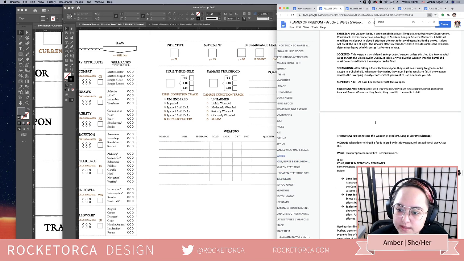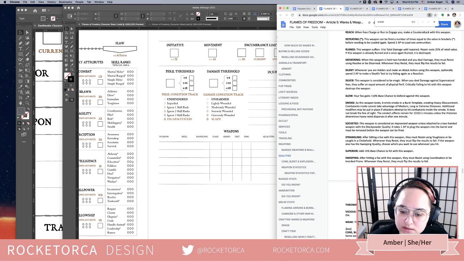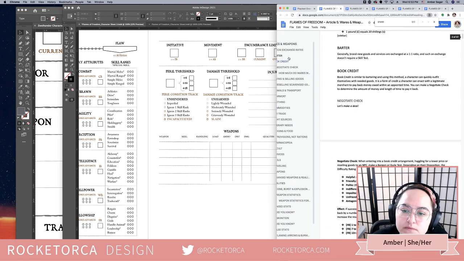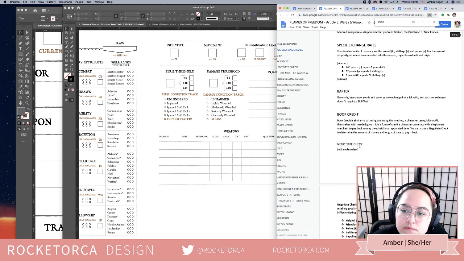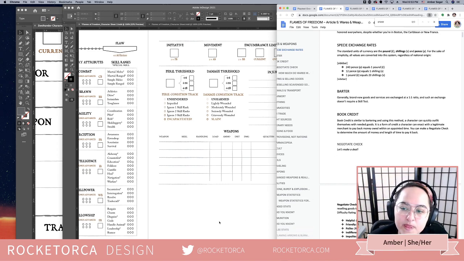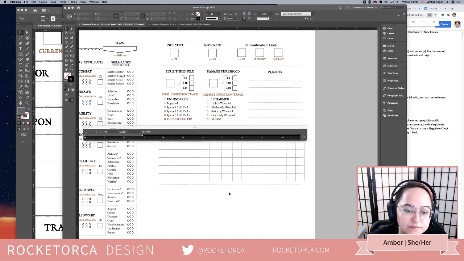It's not coin, it's monies. What is the monies? Pences and shillings and pounds. Okay, so it's like the coin. Okay, good to know. My monies.